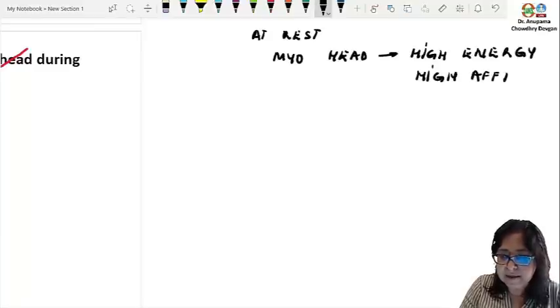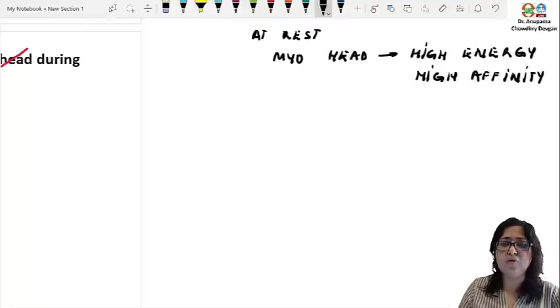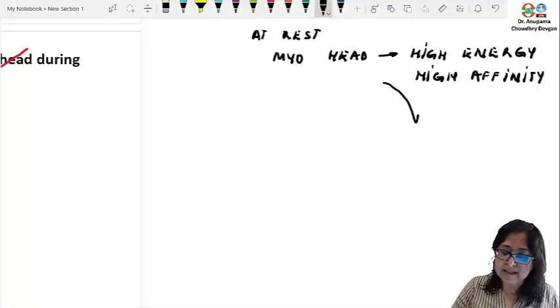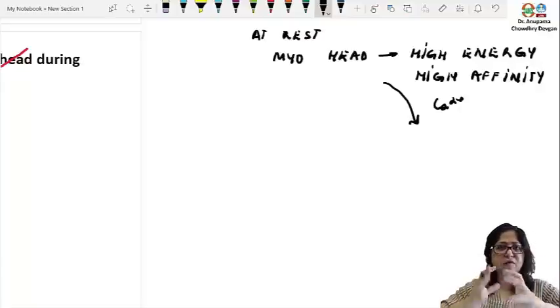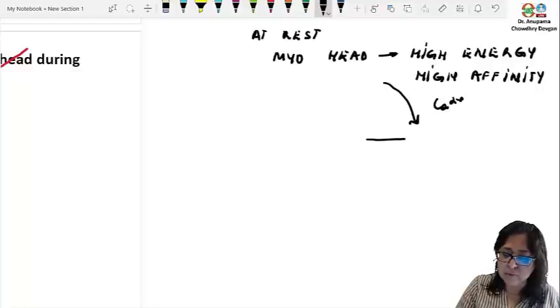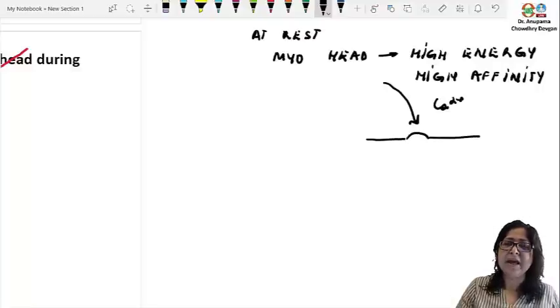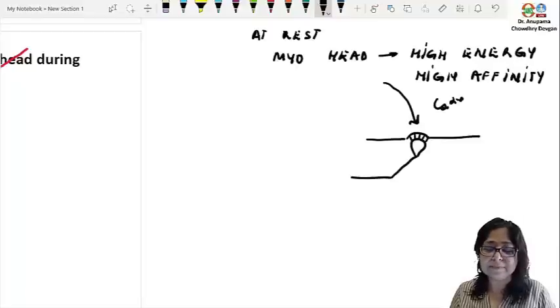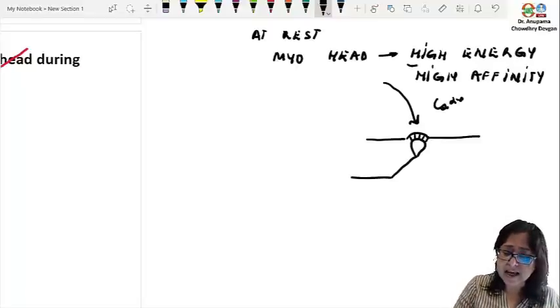What do I mean by that? That means the myosin head is ready to bind with actin, but the only reason why it cannot do so is because tropomyosin covers the active sites on actin. Now, as soon as calcium becomes available, it binds with troponin C. There's a conformational change in troponin. It causes the tropomyosin to slide, and what gets exposed are these active sites on actin. The moment an active site on actin is exposed, the myosin head will bind with it by reversible bonds.